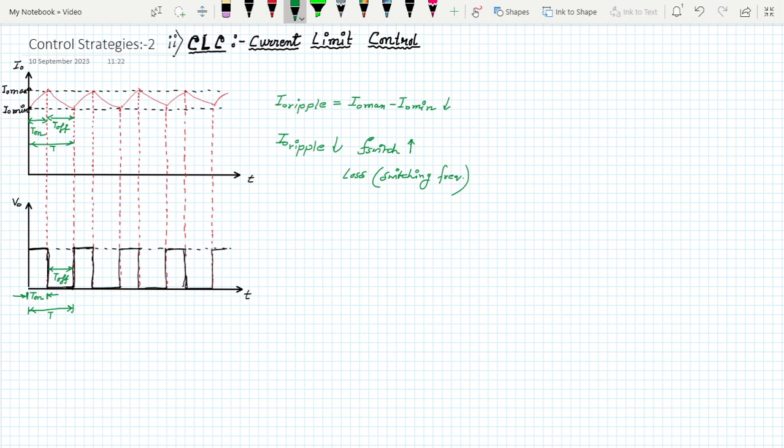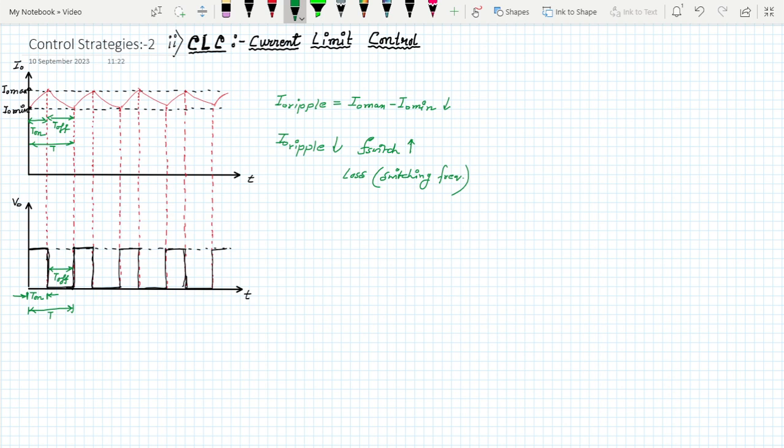So here what actually happens: when the current increases, then we get the input voltage. When the current reaches I0 max, there will be no chance to increase the current level, then the voltage will be reduced to zero. When the current decreases, there will be no voltage. When the current comes to the limit I0 min, there will be no way to reduce to any other value, because this is the ultimate limit of minimum current. Then it will again rise, that means we will get the output voltage. In such a fashion, we get the control of the output voltage of the DC chopper.